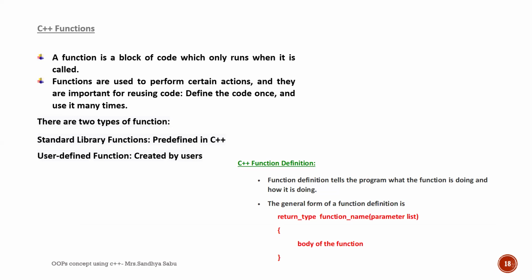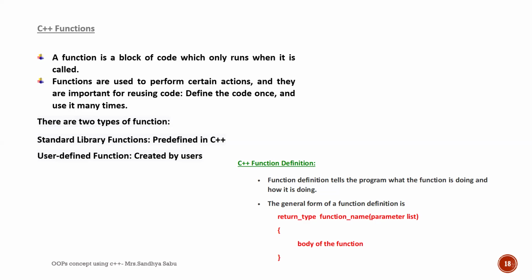Next comes the concept of C++ functions. So what is a function? A function is nothing but a piece of code that is separated from the main program. The main goal of creating a function is to reuse the code as and when needed. So we have two types of functions. One is standard library functions that are predefined in our C++ language. As I said earlier, we will be calling clrscr, the clear screen function, and getch function. These are predefined functions that come under the category of standard library functions. And the other is user defined functions, that are created by us, that is, the users.